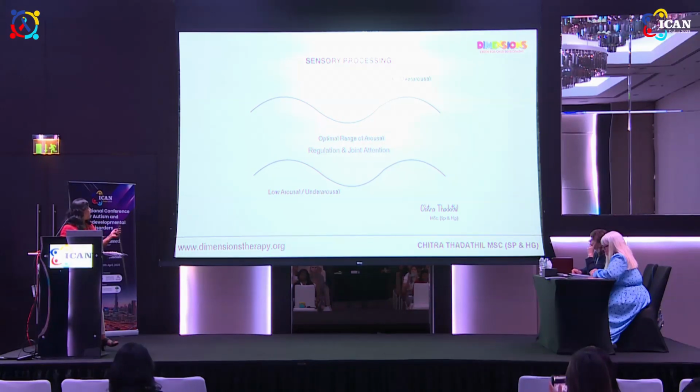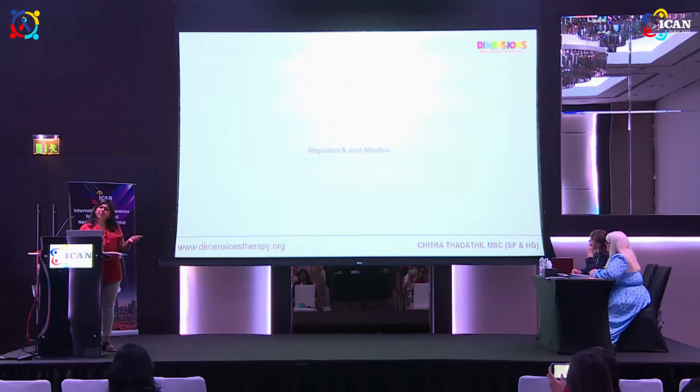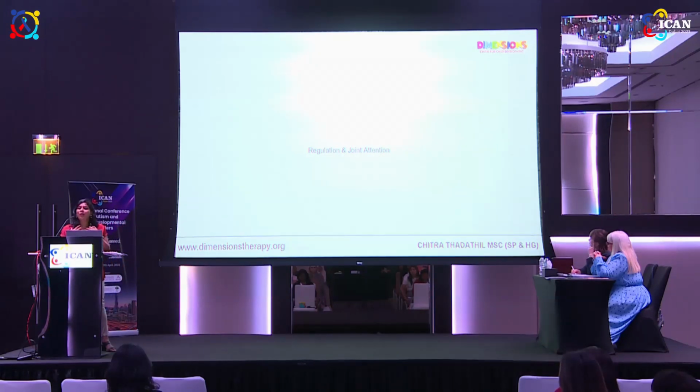Let's talk regulation and joint attention. We always talk about joint attention in speech therapy sessions because when a child is with the caregiver or a clinician, they need to participate together with that activity in front of them. That's joint attention. But for joint attention, children also need to have what we call joint engagement. I think I gave this example when I was chairing the session yesterday.